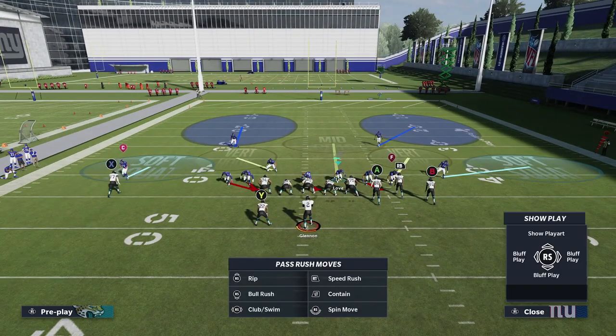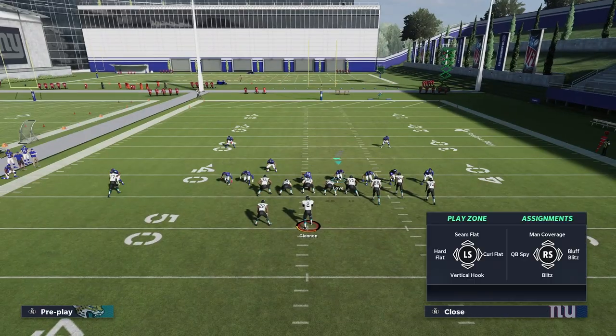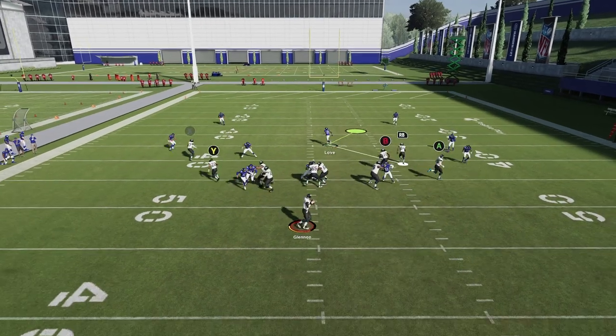So again, I'm going to press. I'll show it one more time, then we'll hop into blocking the running back. So press, slant outside, contain, R1 curl flat, X linebacker curl flat, and you are good to go. Also, straight over the top with that cloud flat. Again, we will just snap the ball.